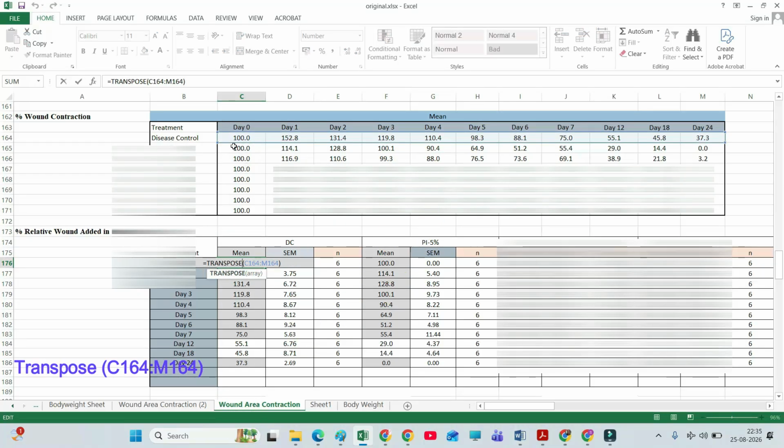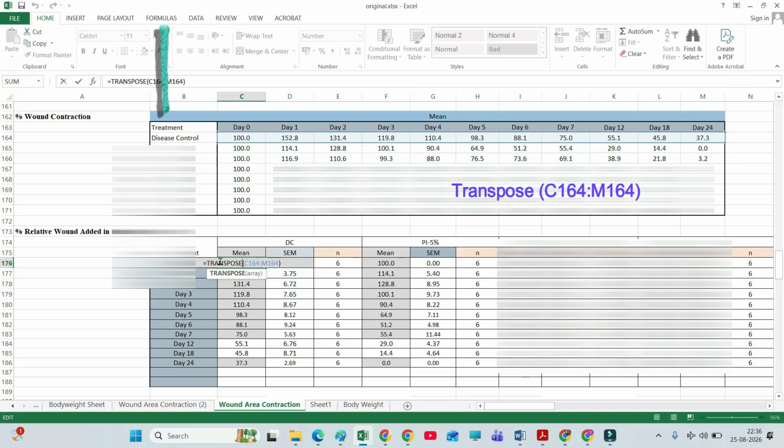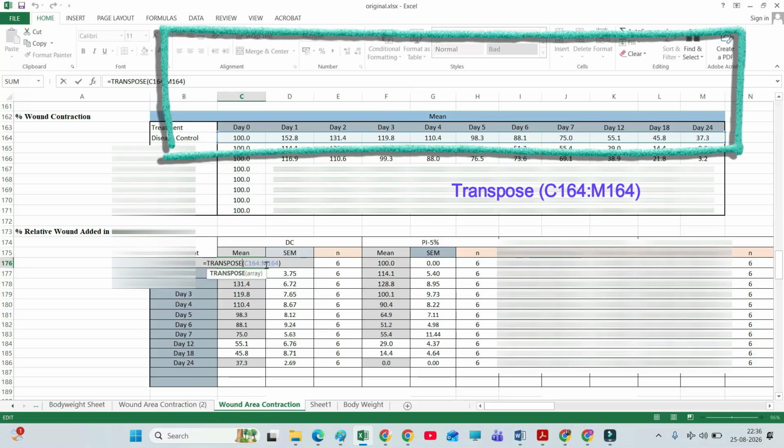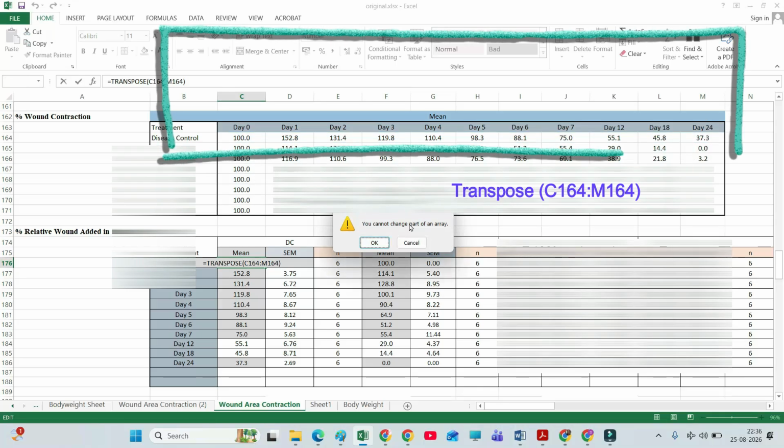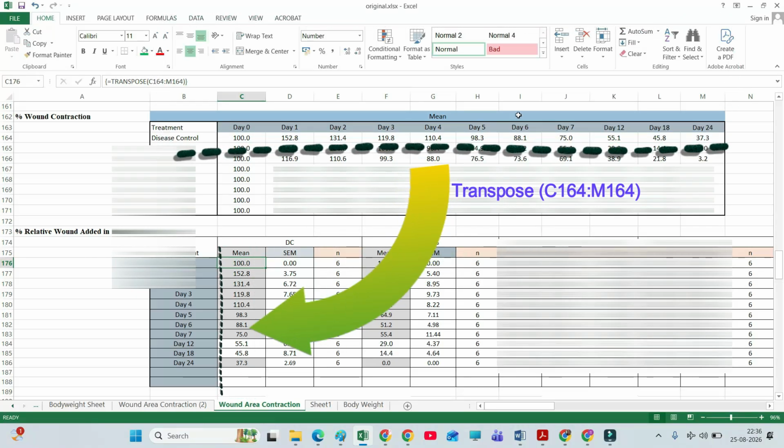Now how we can copy this data from here to here, we will apply this formula, transpose, and we will select C165, this is the C column, and colon up to M165. Likewise, when we copy and put it here, it will transpose all the data here.